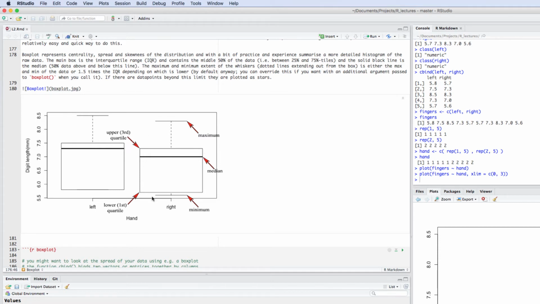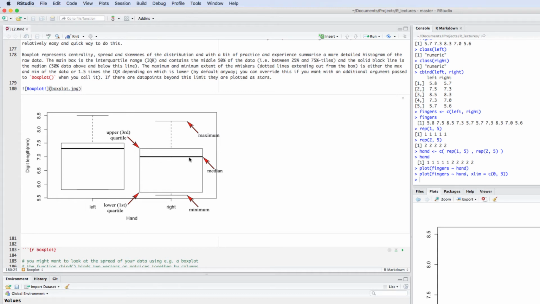So over here, this box is easier to see. This black line here is the median. That's a measure of the center. The median means that half the data points lie above that line, half lie below that line. This box is then called the interquartile range.